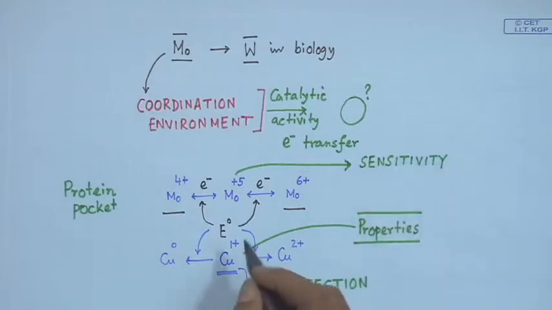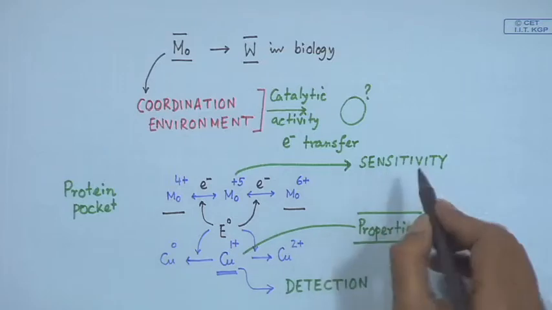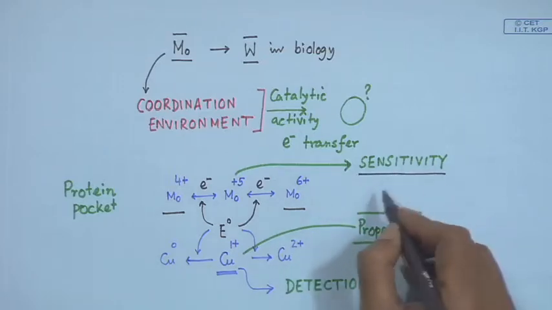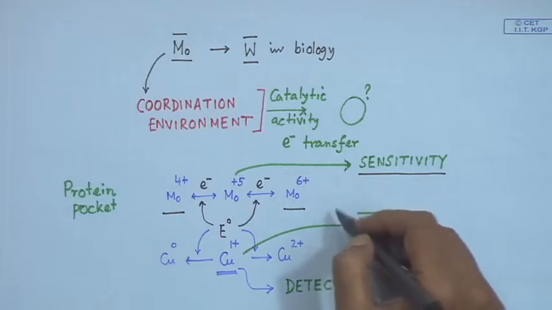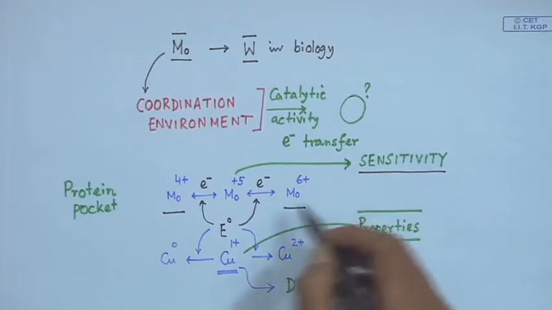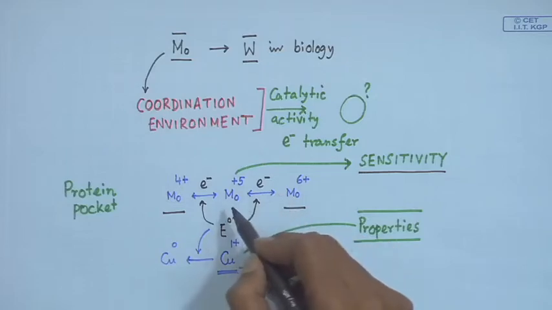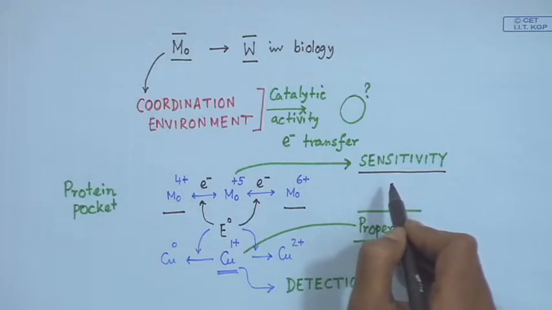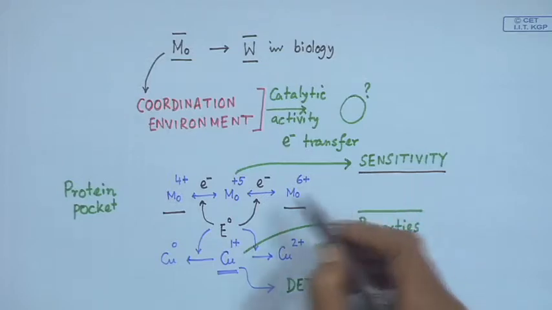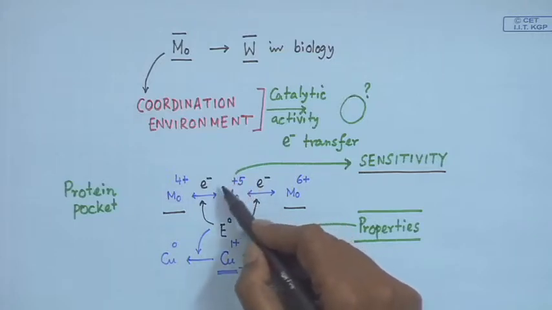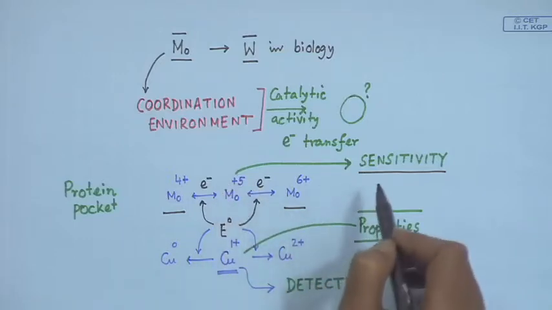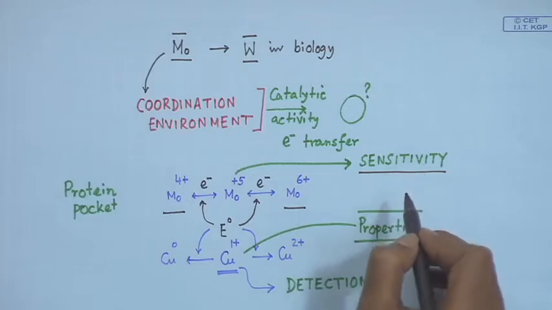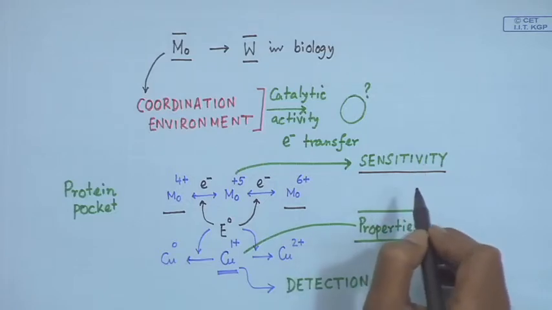So, how sensitive this particular technique is means how low a concentration we can detect if it is formed at all within the protein pocket. We need to go to a very low concentration, because these enzymes have a molecular weight of several kilodalton and only one molybdenum center is present. So the corresponding technique, if it is spectroscopic, should be very sensitive, such that we can detect the single metallic center showing some kind of activity to the spectroscopic technique.